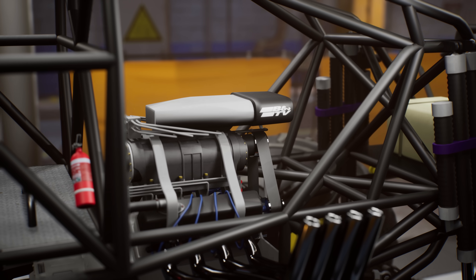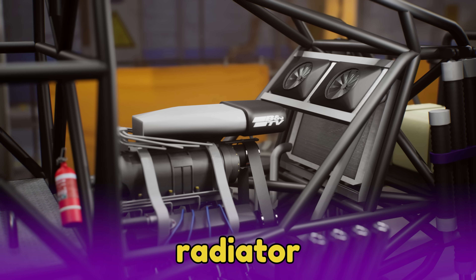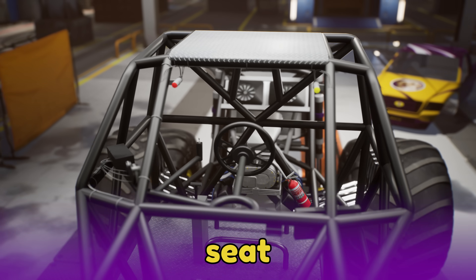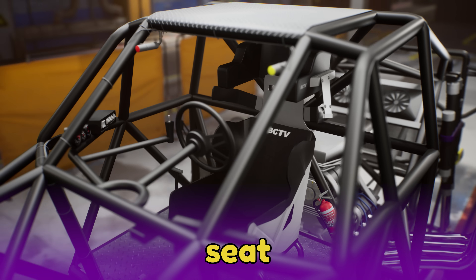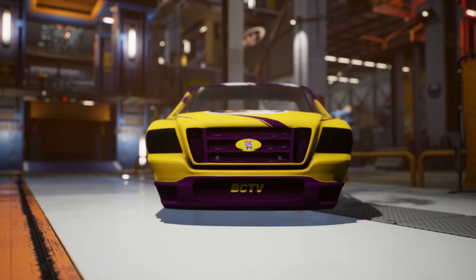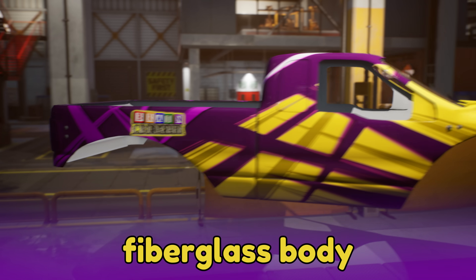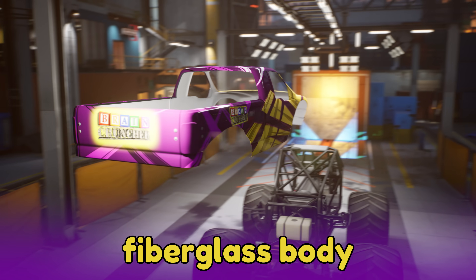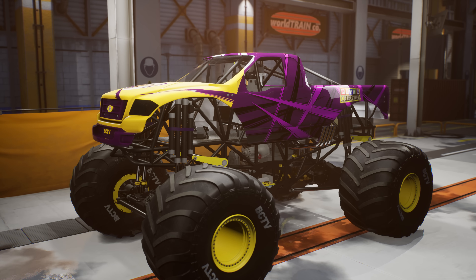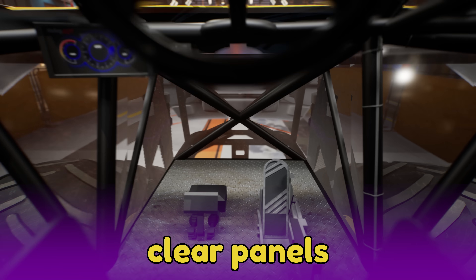All these little explosions make the engine very hot, so we'll add a radiator to keep it cool — it's like an air conditioner for the engine. There's only one seat in the middle of the truck, and it's custom-made for each driver to keep the driver safe and secure. All we have left to add now is our colourful fiberglass body. The body is there to protect the driver from flying dirt and debris, but it also gives each truck their own special look. The body also uses clear panels so the truck driver can see what is happening near the wheels.